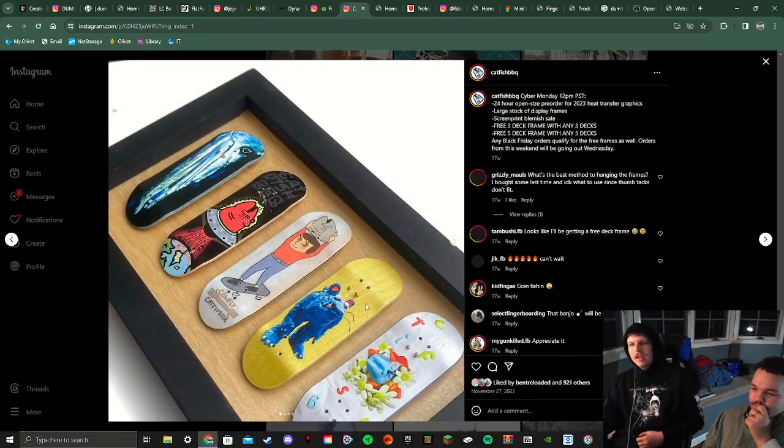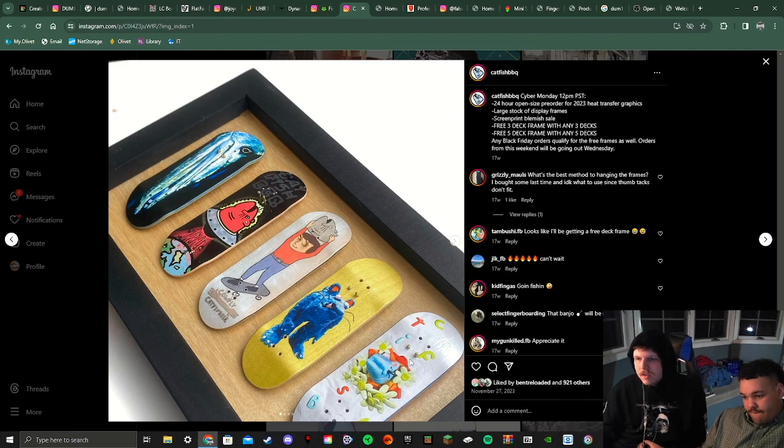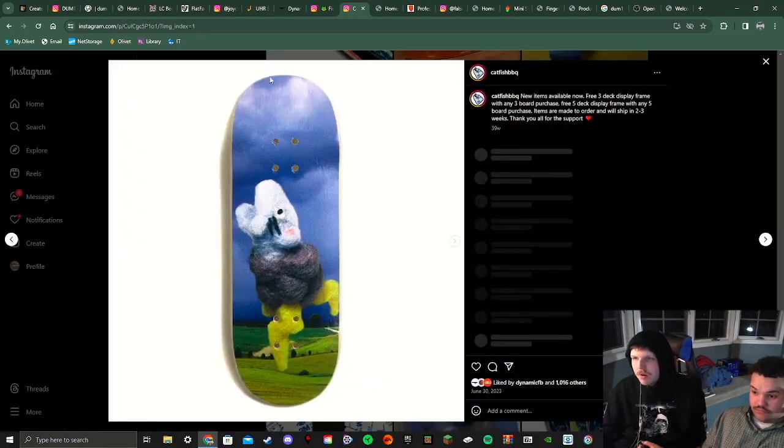Again, kind of like the other one, there is no set logo. I guess you could consider this a stamp logo that you can just put on anything. But anytime it's implemented, it is done tastefully. This claymation kind of stuff, cat, fish, everything has a purpose. Everything is on the board for a reason. I personally owned this one.